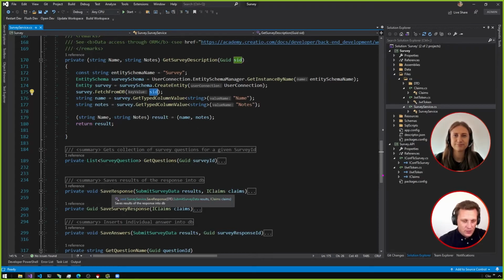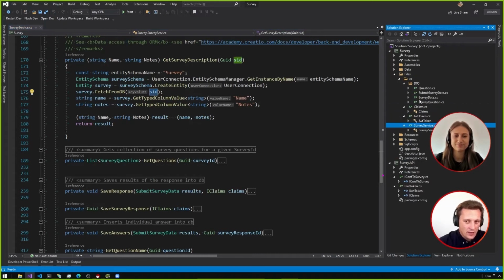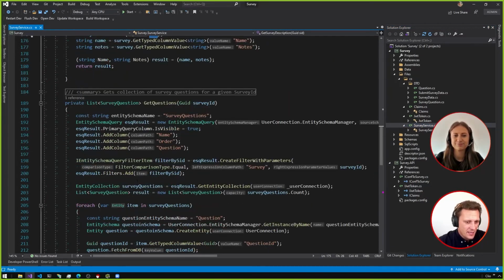The next thing that we need to do is obviously in our survey, rather than getting just a simple description that it's a survey form, we also need to provide something related to these questions. Now you'll see that here I'm providing simply a list of survey questions, and survey questions, you may have guessed, is going to be a DTO that we're going to serialize and send off as JSON. If you expose this, it's the same thing. It just creates another entity collection and goes and collects the necessary information.